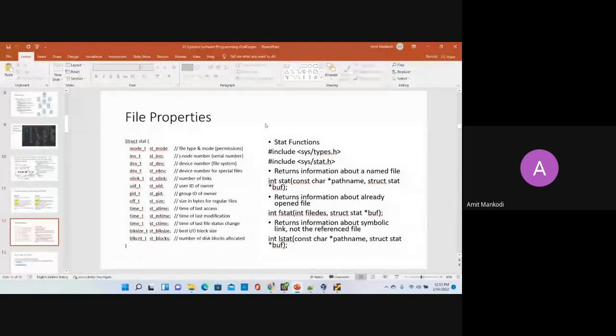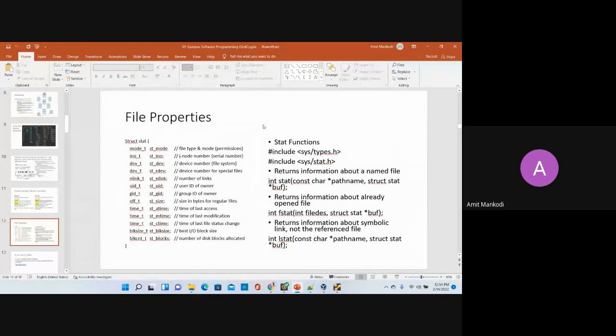Now coming to inode information, as I said, the inode stores a lot of information, right? And we can see that in the directory information when you do ls using inode information. You can use long format to get the owner and the group information and so on. But if you want to get that information inside your C program, how would you do that? Just looking at the information is not enough. Sometimes we need to use that information inside our code.